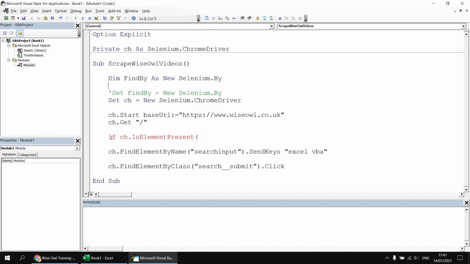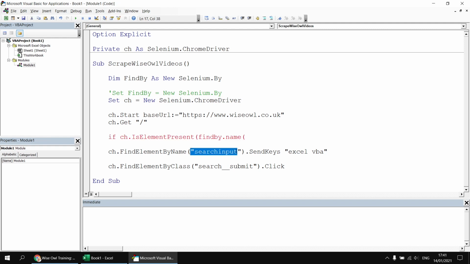To make use of that, I head back to the line currently indicated with a syntax error, and inside the isElementPresent method, I want to say findBy followed by a full stop. Most of the methods in here relate to methods you can use in the findElement method. So findElement by name, there's a name option. FindElement by class, there's a class option. There's an ID option, there's a CSS, there's a tag option, etc. The one I'm going to use here is the name method, so findBy.name, and then in some round brackets I can pass in the name of the thing I'm trying to look for.